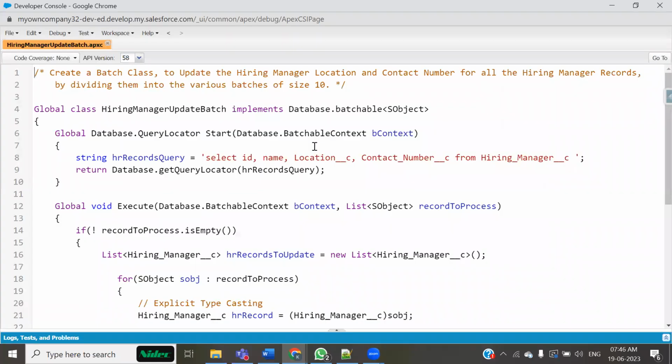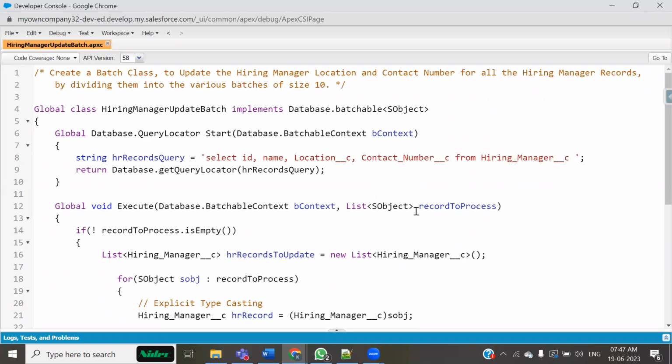This is the class. Now we have seen how we can write a batch class, what the structure of a batch class is, and in what scenarios we should always go with a batch program. I guess almost everything I know about this has already been discussed.